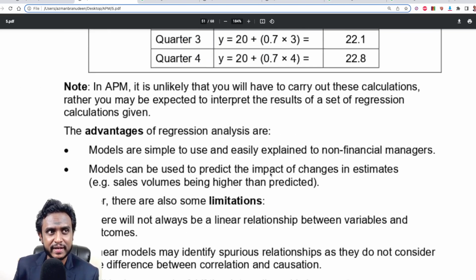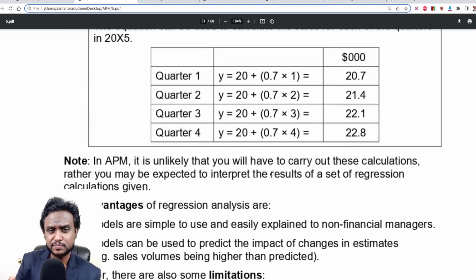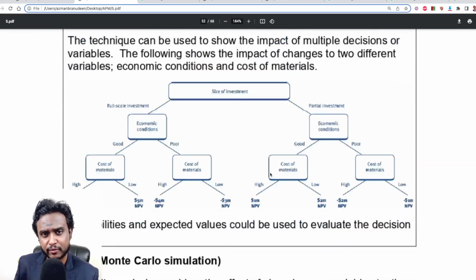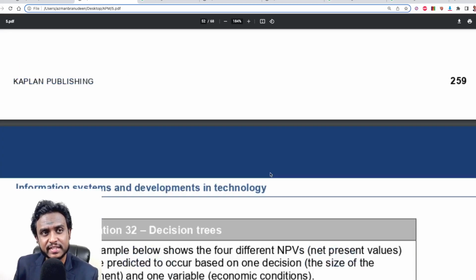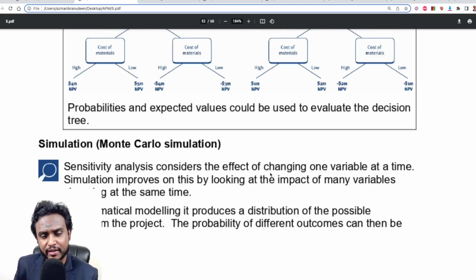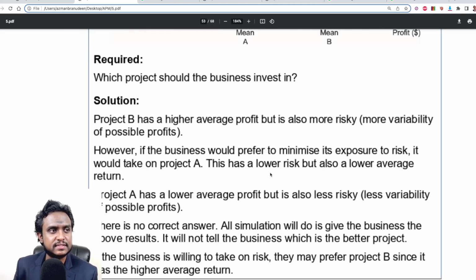So just go through these few examples where they've illustrated the use, but again, I want to remind you, calculations are not required. Of course, with Monte Carlo, there's no calculation. You need software for this. But decision trees and regression, again, calculations are not required. They might have done it. And it could be from a budgeting perspective. It could be from a perspective of just contemplating and evaluating and saying, this is a point where descriptive and diagnostic analysis is being used, so that future predictions can be made, and ultimately prescriptive analytics to see what we are going to do. So that kind of understanding is what you need to build as far as these are concerned.